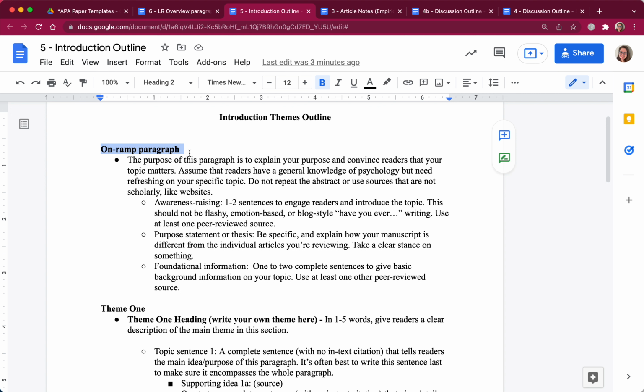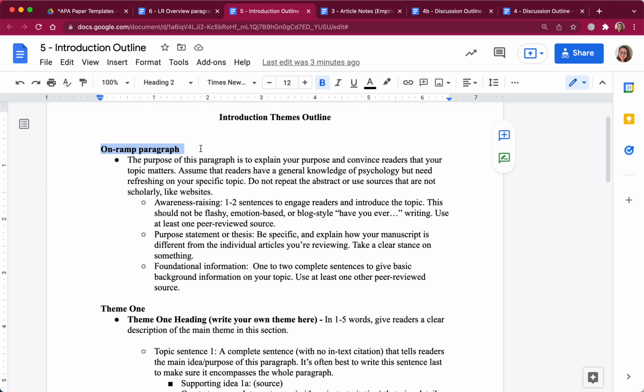It's really hard to merge into a lane if you're going 35 miles an hour and traffic is going 70 miles an hour. And so this is where you're trying to get the reader up to speed and engaged. You're trying to get them kind of onboarded with you. So here, the first paragraph, you're trying to convince them that your topic matters. You are sort of stating the purpose of your paragraph. It's this weird mix because on the one hand, you do anticipate that they have read the abstract, but you also treat the abstract as a standalone document. So you pretend that they haven't.